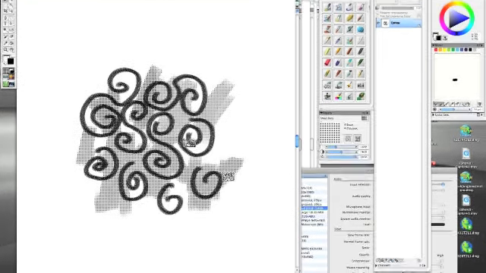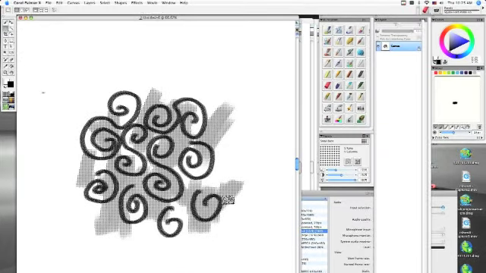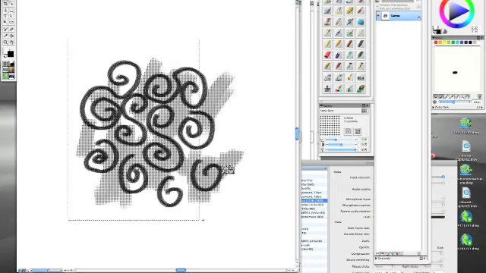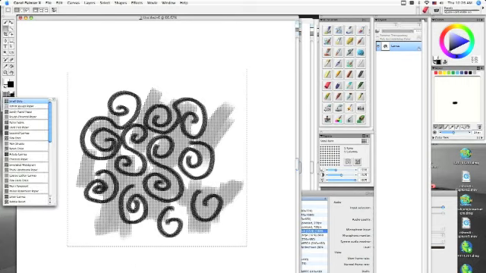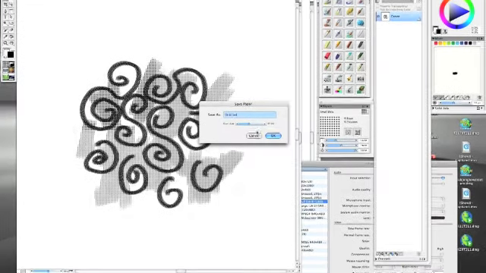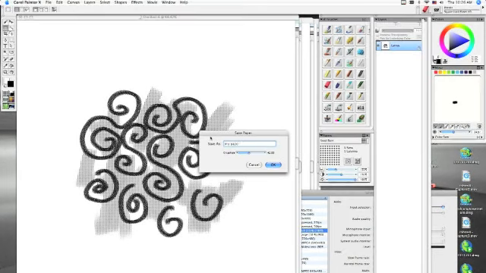Okay, once you get the paper that you want to create, I know this is a little on the boring side, go to the marquee tool, the little square thing with the dots around it, and select the area that has the pattern that you want to create. Once you have that, go to the paper palette, all these little papers, and hit the second fly-out button where we have the launch palette and all that other stuff. Choose capture paper, and then name your paper. My paper 2, because I already have one there.